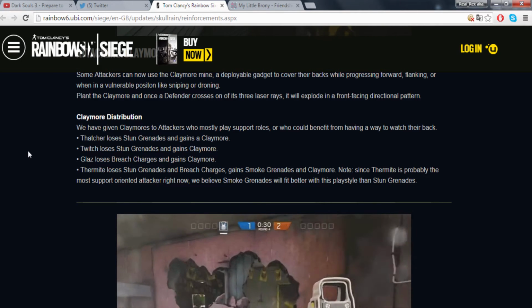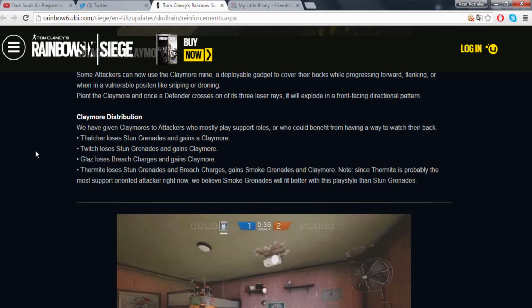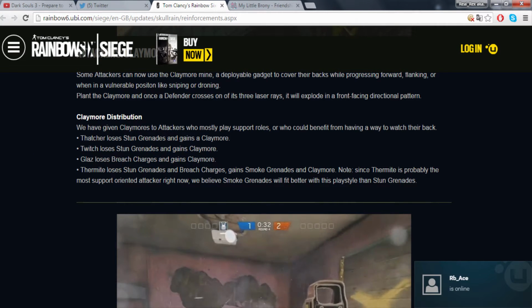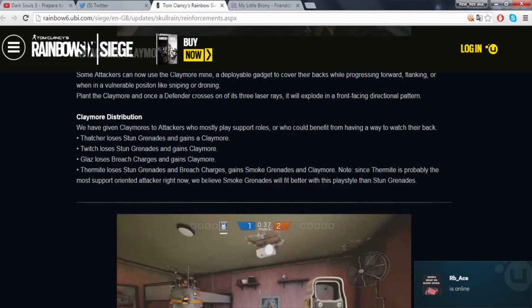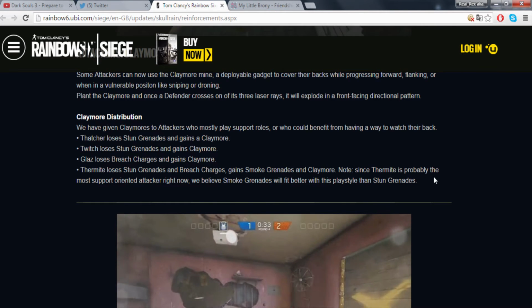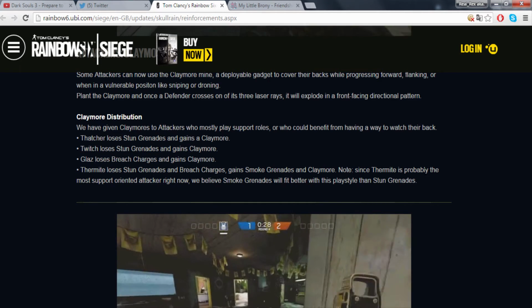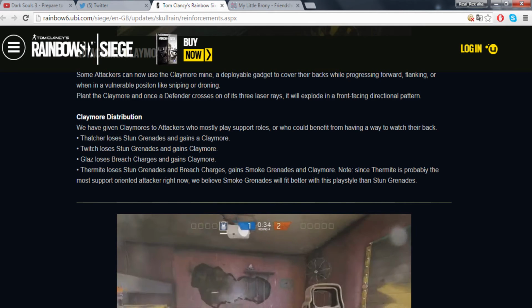Yay! Glaz loses breach charges and gains Claymore. I never used them as Glaz anyway. Thermite loses stun grenades and breach charges, gains smoke grenades and Claymore. Since Thermite is probably the most support-oriented attacker right now, we believe smoke grenades will fit better with this playstyle than stun grenades. Well, I really like Thermite's rifle. I think it's a beast, and yeah, I use the breaching charges a lot.